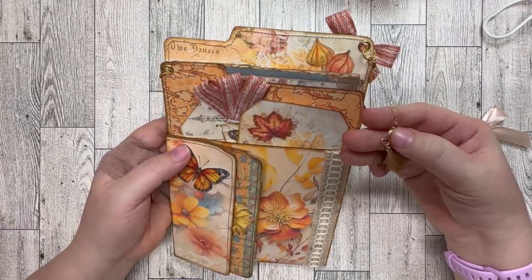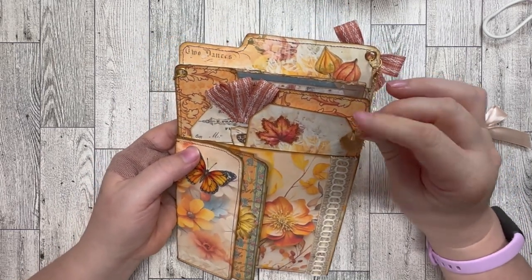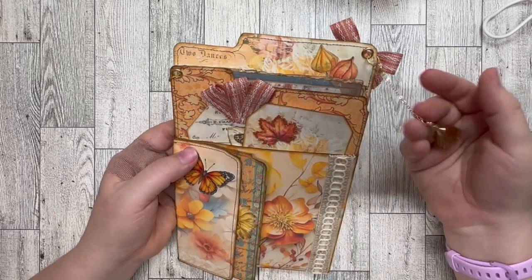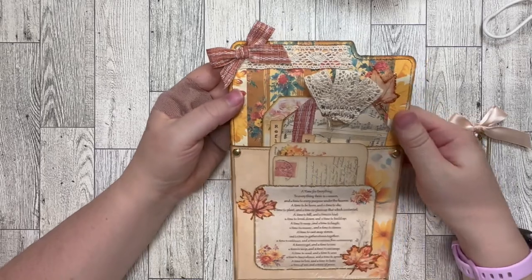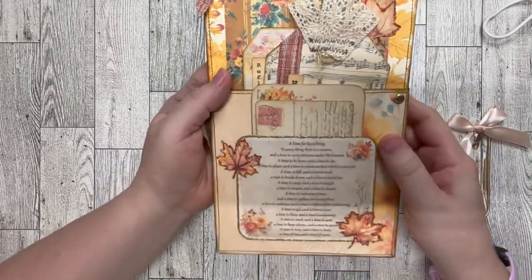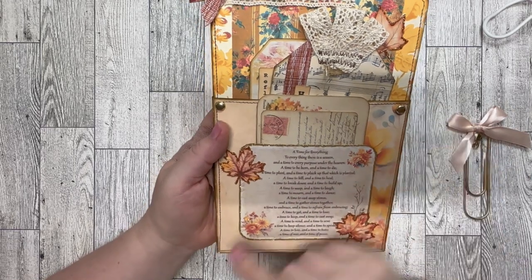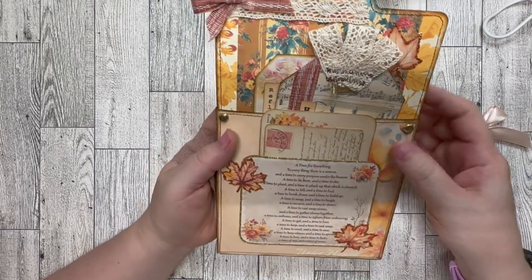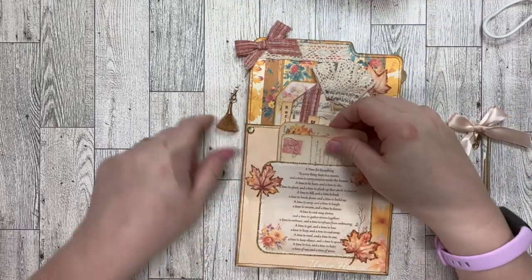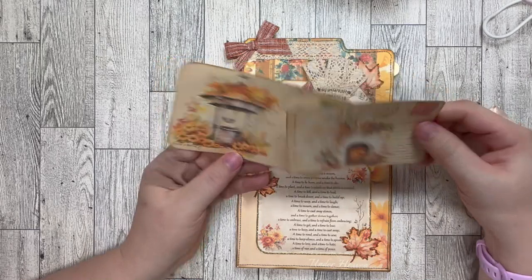And then these have the lobster clasps so that you can change out the charm if you want. And then on the back we have this scriptural passage, time for everything, and then we have the leaves outlined in glitter, and inside this pocket are a couple of postcards from the kit.